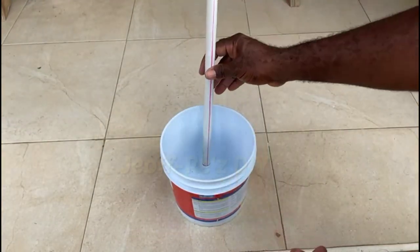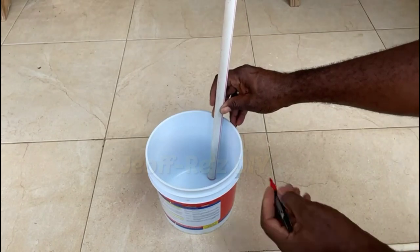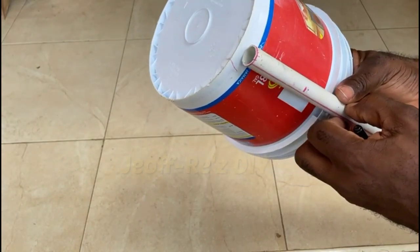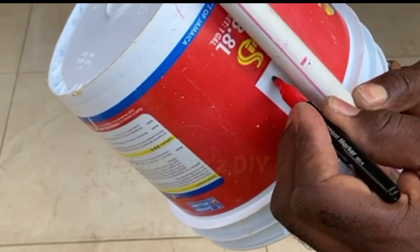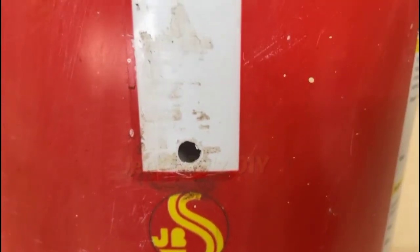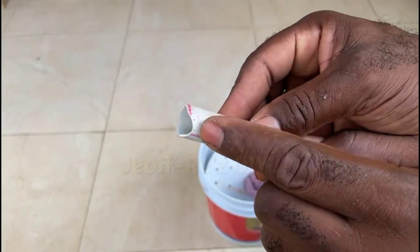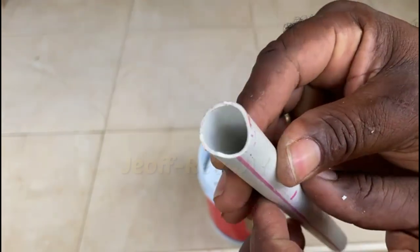We now take the filling tube and place it on the inner side of the bucket, marking at least two to three inches above the top of the inner container. After measuring and marking the height of the inner container, we place it on the outside of the bucket and mark the bucket about half to one inch below that line — this mark is where we drill the overflow hole for excess water. We then cut the filling tube at the first mark and make an angled cut to the end that will be inserted into the bucket, which allows water to flow easily while refilling.